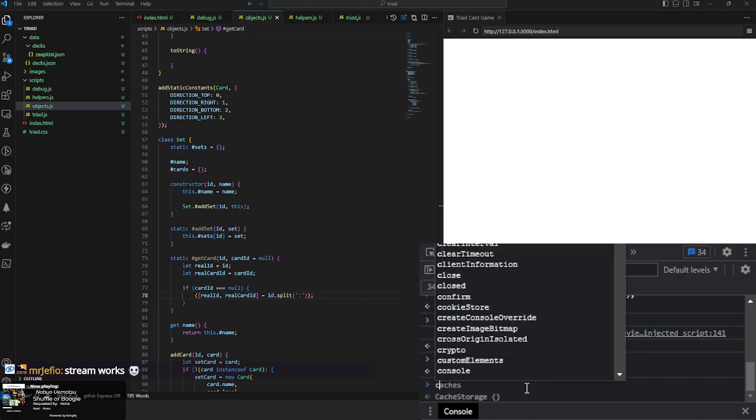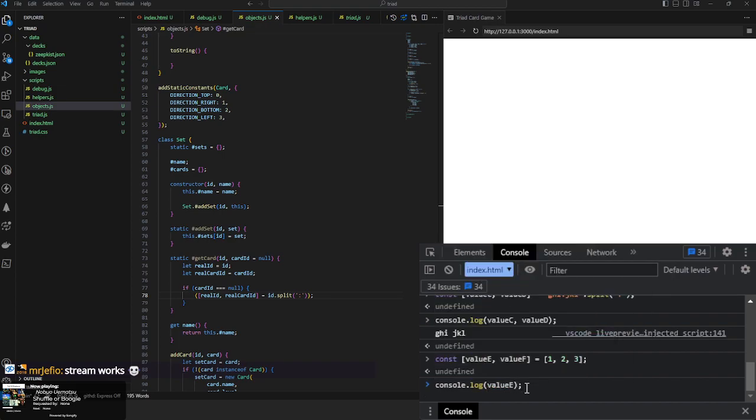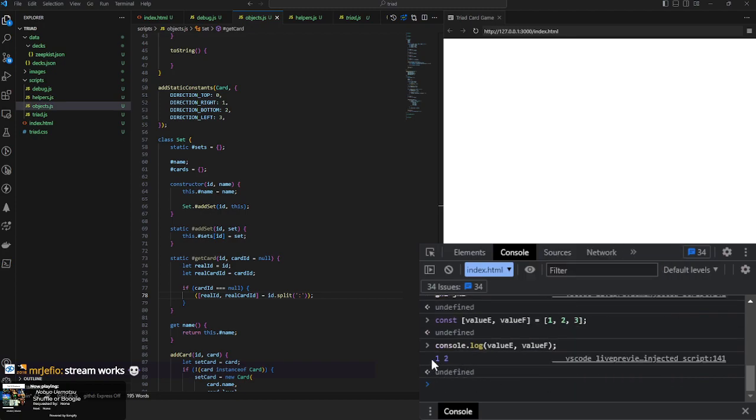Now console log value E and value F. They now have the values 1 and 2, and 3 is getting discarded in this case, which is in our case pretty much ideal, unless you want to keep part of this, but we're also already establishing that an ID can't have a colon.